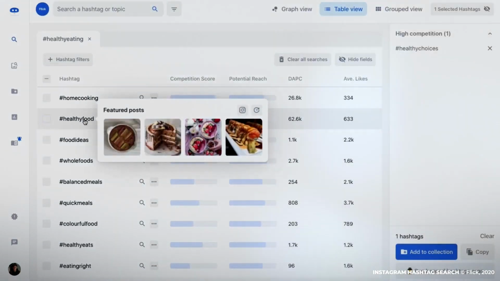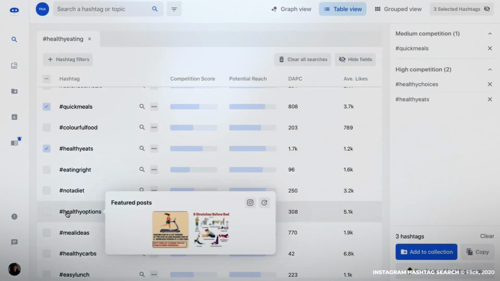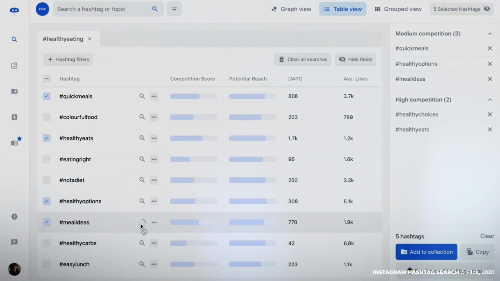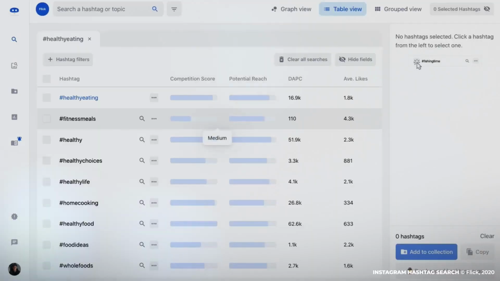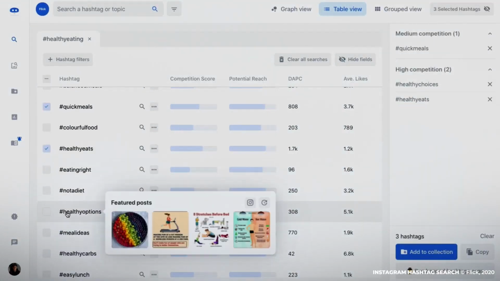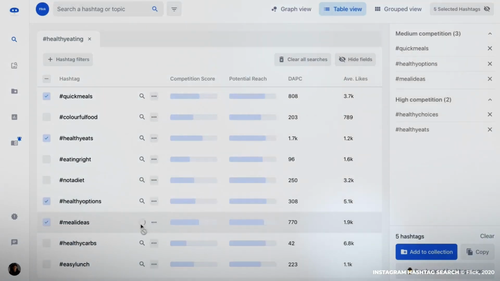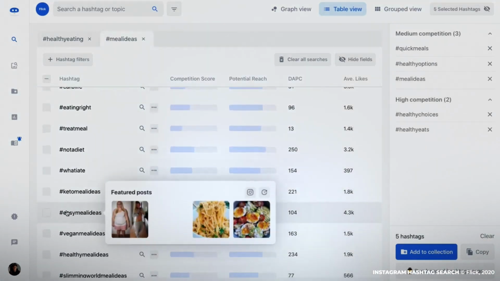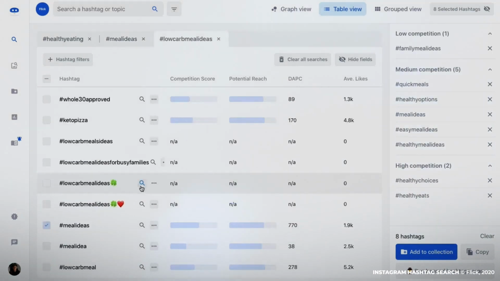Now, here's what I do. I do all of my research. I find tons and tons and tons of hashtags, and then I go and type those hashtags into TikTok and see how many views they have. I love to find hashtags that have 6 or 7 figures worth of views. So if it has 47,000 views, this is a super niche down hashtag. It's gonna perform really, really well.